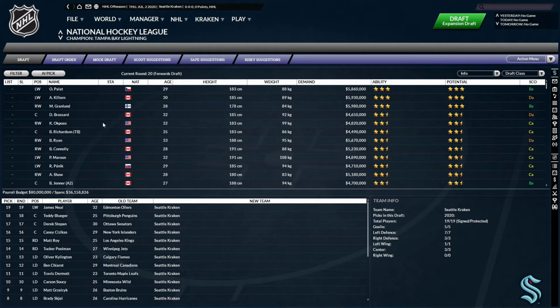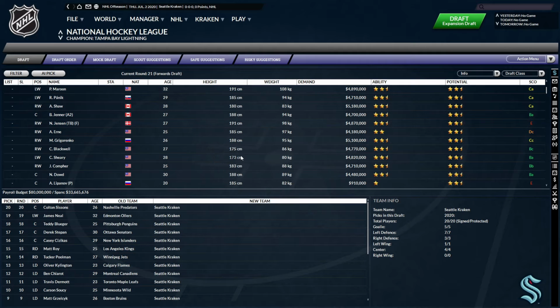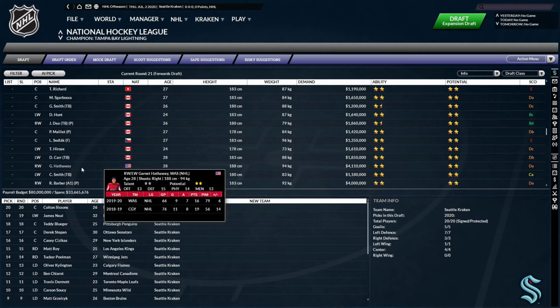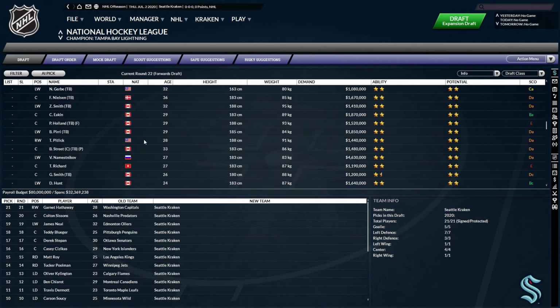Who else? I think that's about it for trades that I would have to take a guy. Colton Sissons. Take him from Nashville. Barclay Goodrow. Really isn't much else here. Garnet Hathaway. I think that's who I took from Washington. We go to select Garnet Hathaway.